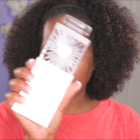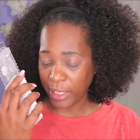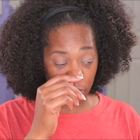And then I have this fan here. I got this off of Amazon. It's a crystal fan, and I use that to make sure that everything dries before I start using anything. And I use that to make sure everything's dry.